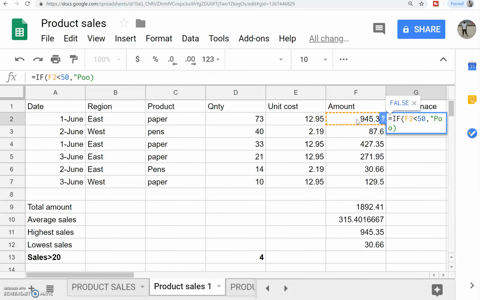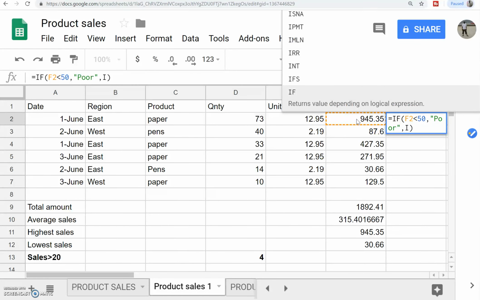We should have the comment there being poor, then we close it up. Then the second condition is, if it is between 50 and 100, then that will be written as if. Remember the way we have here, there is a bracket before, that is after if.